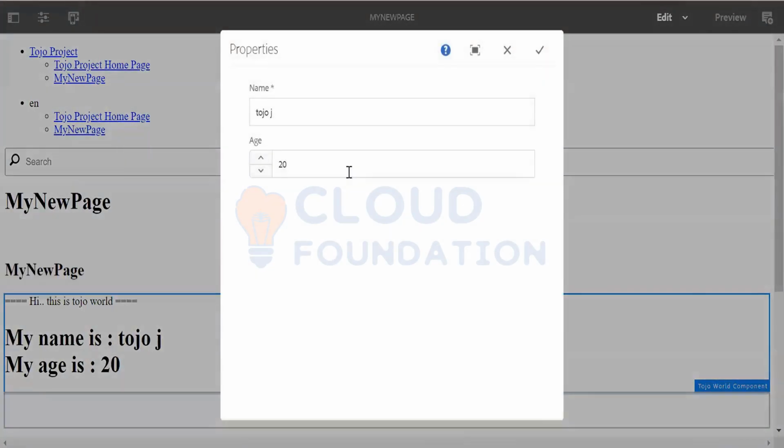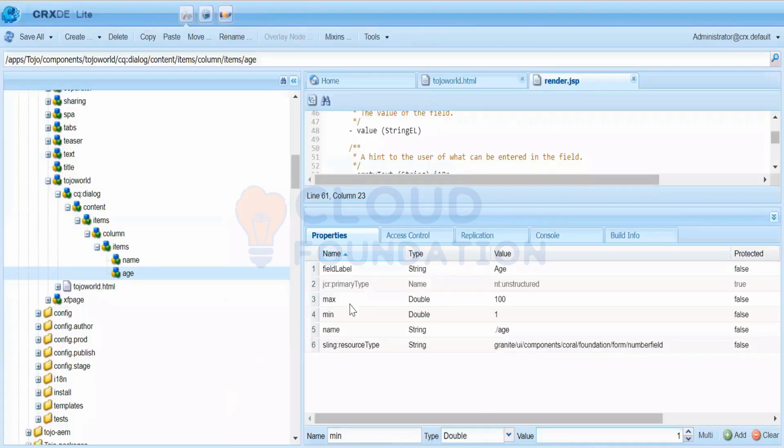If I enter 200, it started giving me an error: please enter a value that is no longer than 200. And if I put a minus before that, it gives me an issue: please enter a value that is no less than 1. These are the out-of-the-box validations that we can apply: min and max.